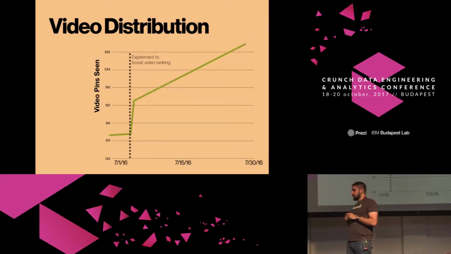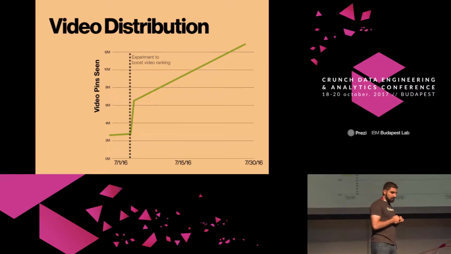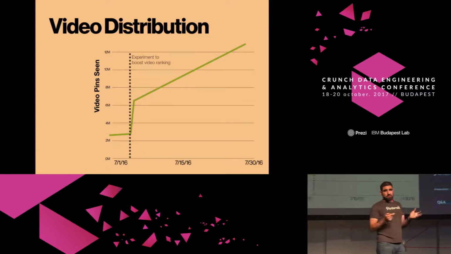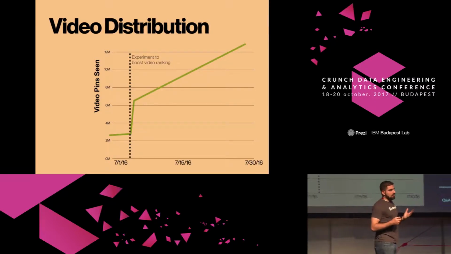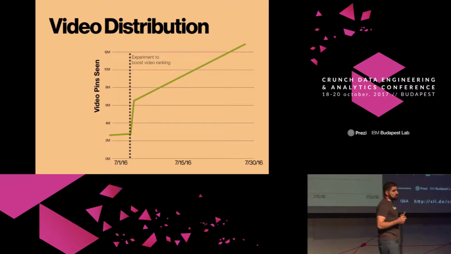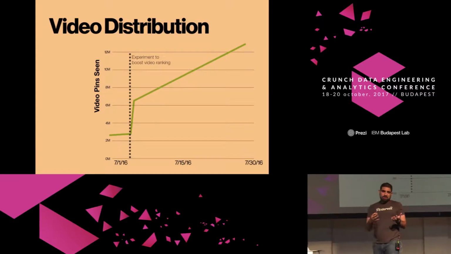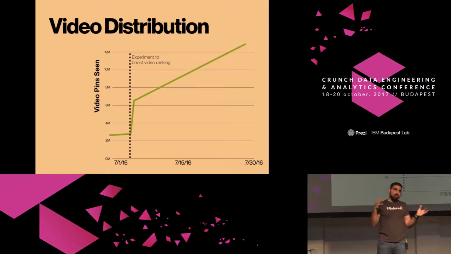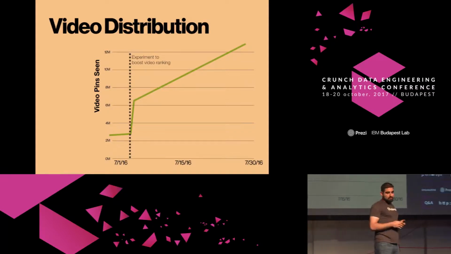Cool. So another example that I want to talk about is this video distribution experiment we ran. Video is clearly a super important thing on the web these days. You've seen more and more social networks and even media companies in general put video online. And for Pinterest, we had to bootstrap video. Because the taste graph was full of content that's static and was not videos, we basically had to go in and say, okay, let's bring a bunch of video content onto Pinterest and increase the likelihood that it gets seen by our users. So basically, we had to promote it to solve what's called a cold start problem.